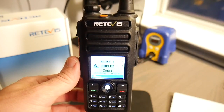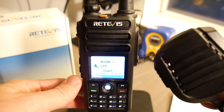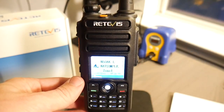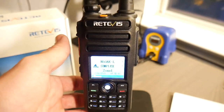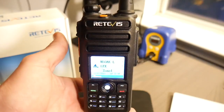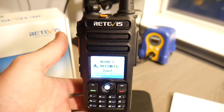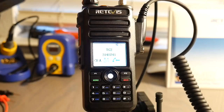I've also paired it with the Retevis hand mic, which is just as durable and has a headphone port for privacy. I found other headsets from other manufacturers to work on the HT too. I'm a big headset person — if you've ever tried using an HT in a noisy place like a hamfest or a construction site, it's quite difficult no matter what the audio power is on the speaker.